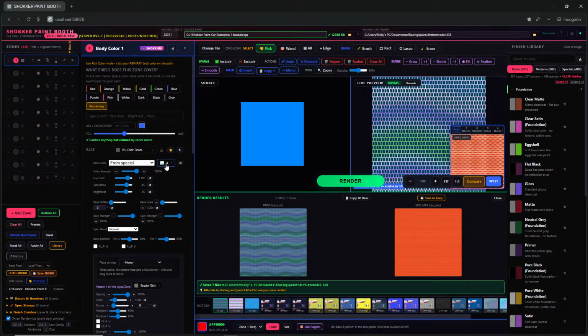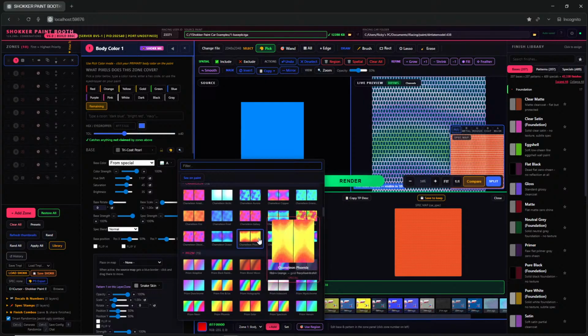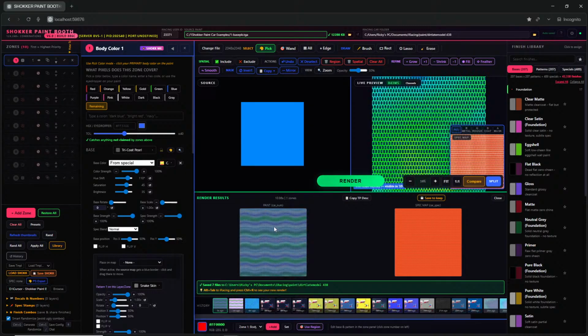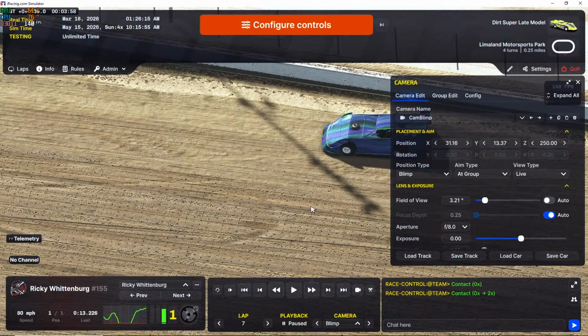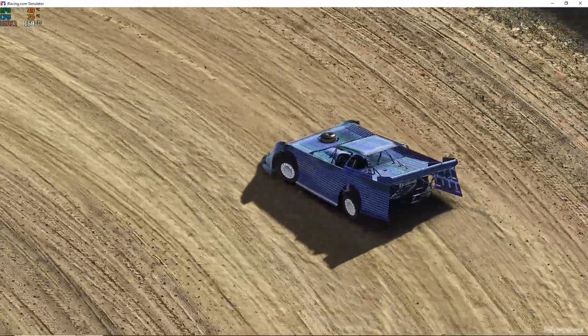Let's change the base color from Aurora to Chameleon Phoenix underneath. I'm going to reset these so it'll actually be the right color. Yep, okay. So you're going to get a Chameleon Phoenix finish under this now.